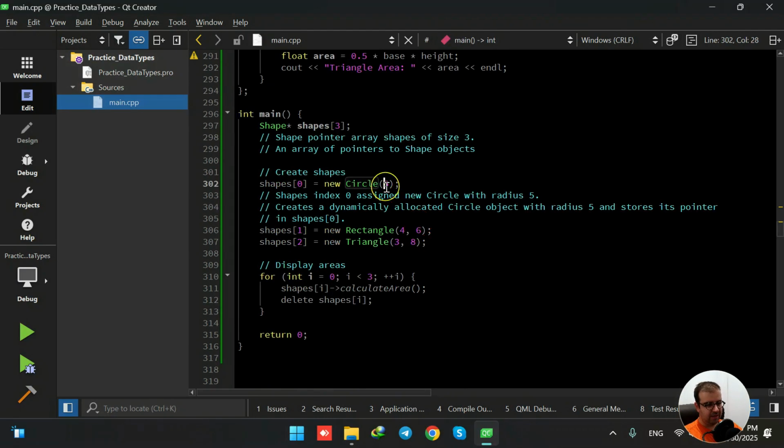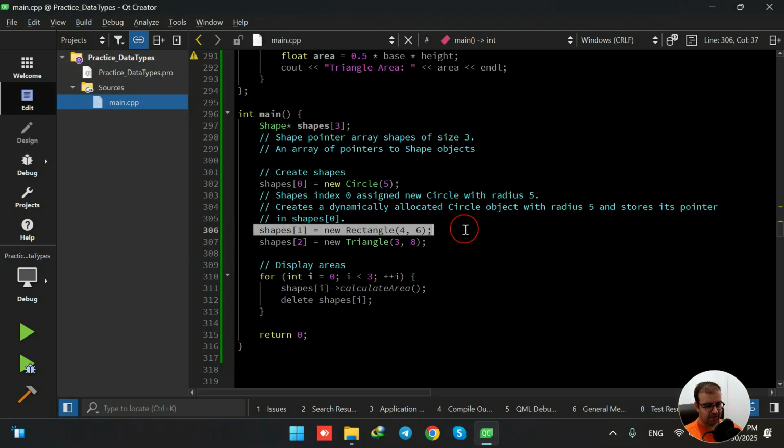Okay, here we are creating a dynamically allocated circle object with radius 5 and storing its pointer in the shape array as the first element of the shape array. And the first element of this shapes array is index 0.